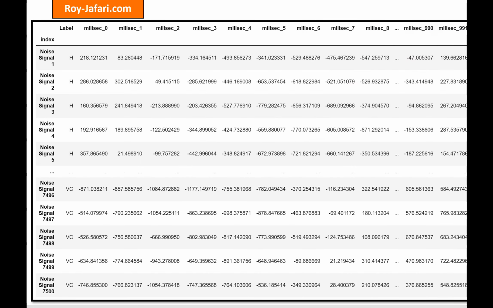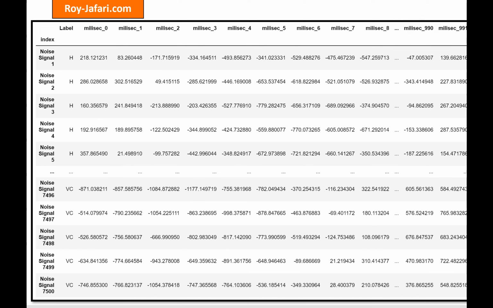In this example, we have the data of 7,500 engines of cars. So these are not 7,500 different engines. They could be the same engines, at different periods of time, that their noise data, their working noise data, car engines have been recorded.